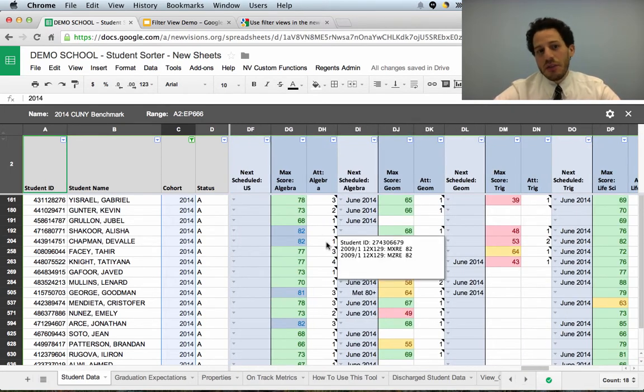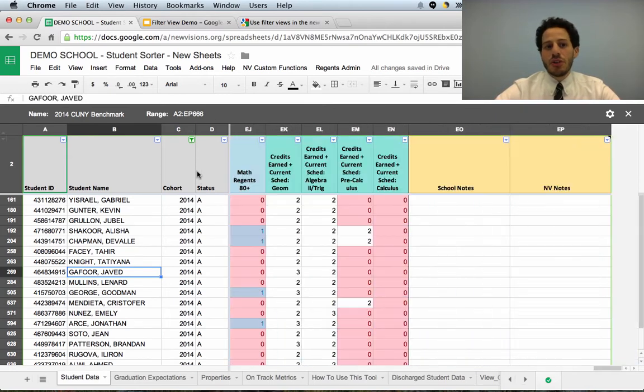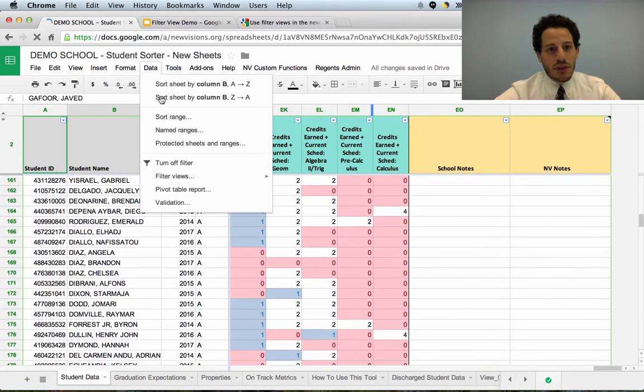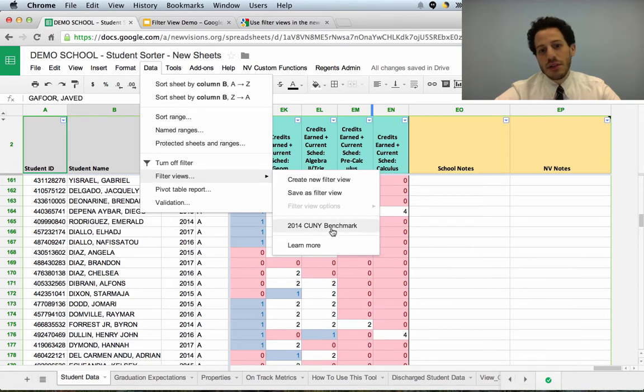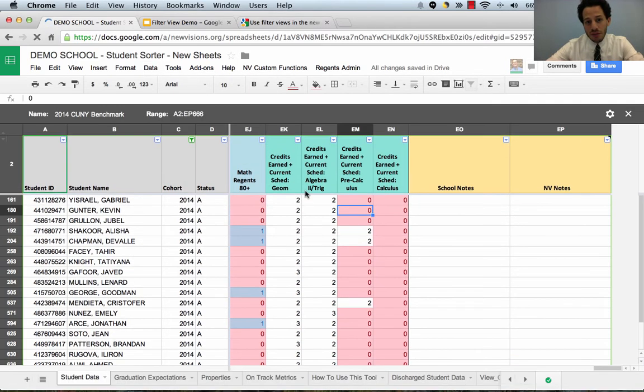And you can create as many of these filter views as you'd like, and they're accessible for everyone who's shared on the spreadsheet. So if someone who didn't make this filter view accesses the spreadsheet, they can get to the filter view also just by going to Data and clicking on the appropriate filter view. The other really nice thing about filter views is I can be in a filter view and another viewer on the spreadsheet can still be in the spreadsheet and not have the data filtered. So this is just a nice way for multiple people to work in the spreadsheet and look at different lists of kids at the same time.